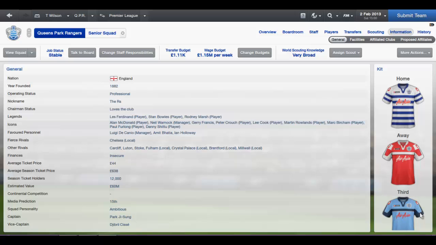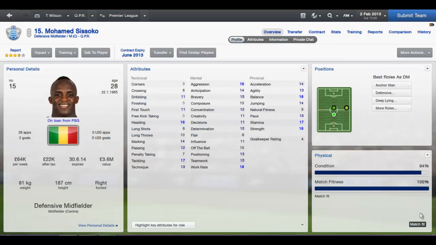Today we're just at the end of January, so we're going to recap the January transfer window as well as the previous month's fixtures, and we've got a live commentary against Southampton for you, so let's jump right into it. First player we brought in was Mohamed Sissoko on a loan deal from PSG.